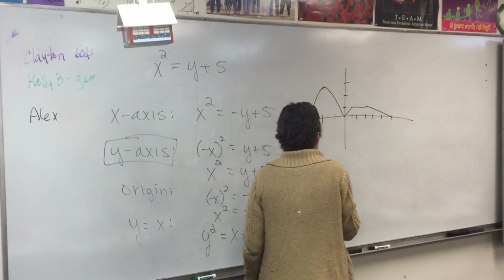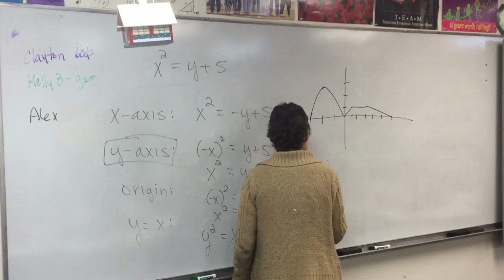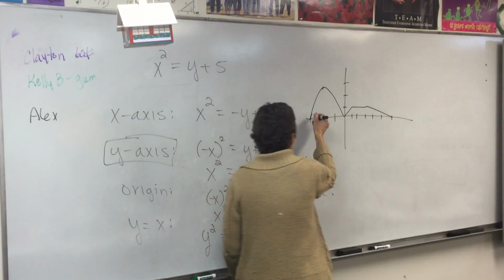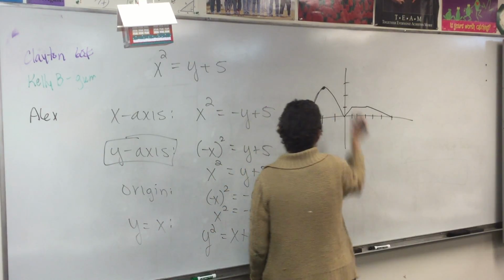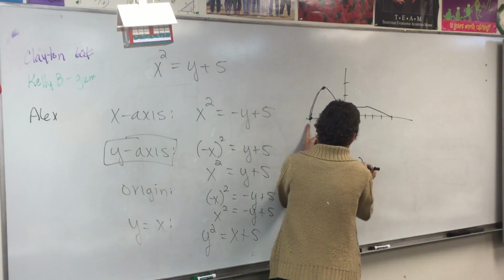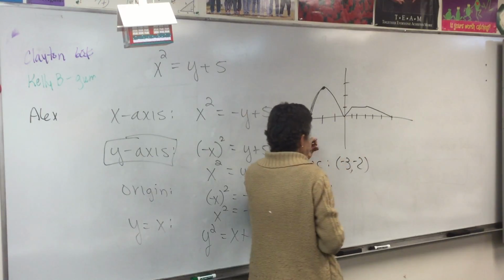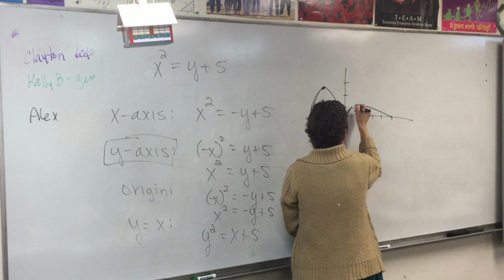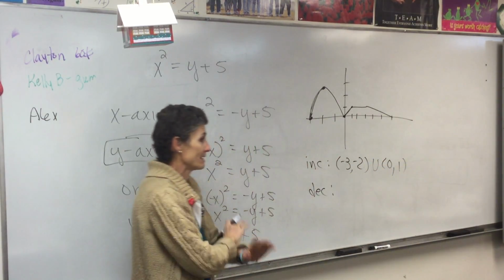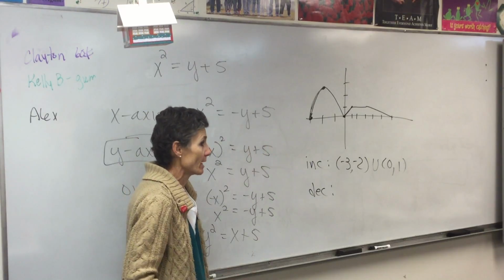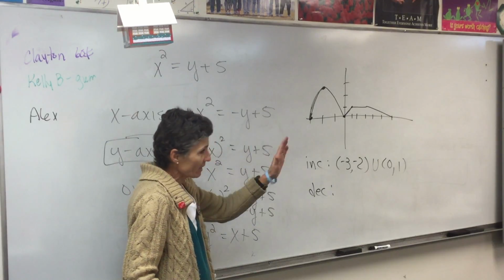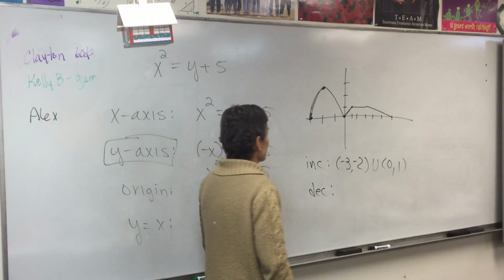Okay. All right, so I want to know the intervals on which it's increasing and the intervals on which it is decreasing. Increasing means it's going up. So from here to here, my pencil goes up, right? That's from -3 to -2. My pencil is going up in that little space. Where else is it going up? It's going up from here to here, which is from 0 to 1. That is not hard. It is that easy. Where's your pencil going up? We're talking about moving left to right, so we're looking at x values. What x values is my pencil going up for? What x values is my pencil going down for?